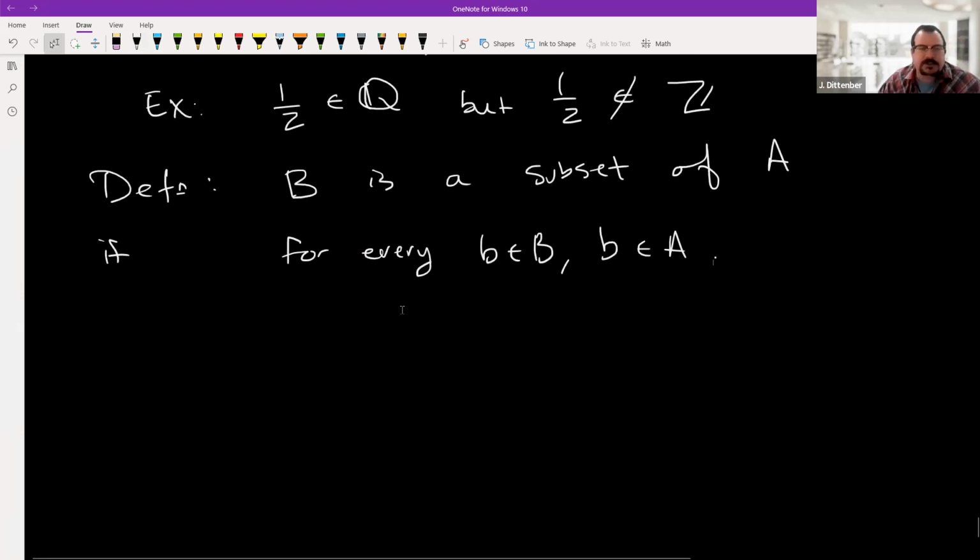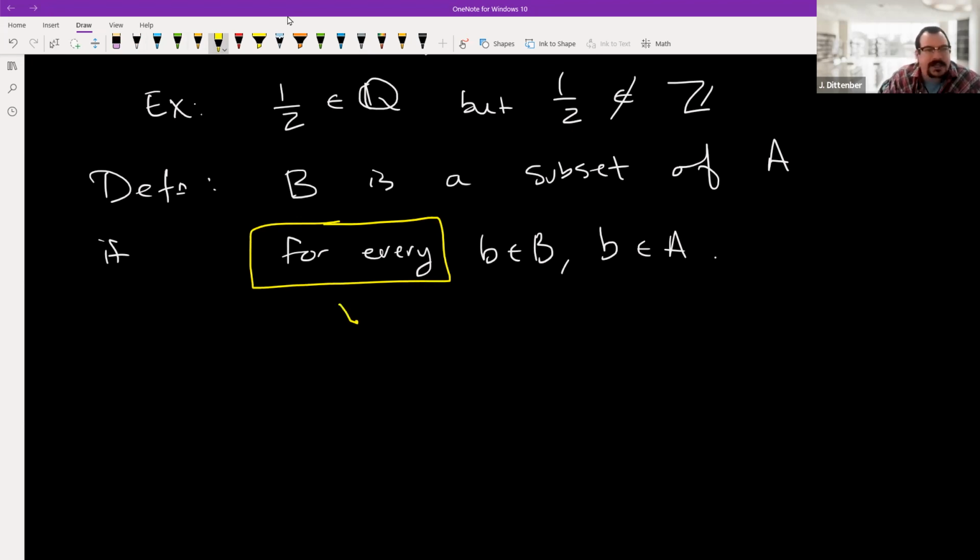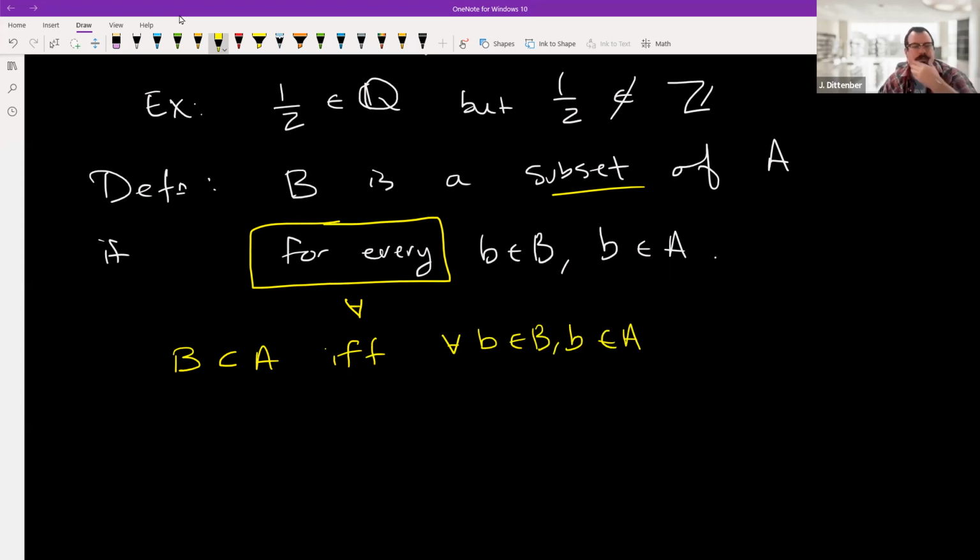And now that gives rise to another bit of notation I want to use here. This word "for every," we can write using an upside down A. And so it could also be "for all," "for every," like that. And then the notation for a subset, we write like this. So B is a subset of A if and only if for all b in B, that same b is in A. Okay, and so you see we've got a biconditional statement here.